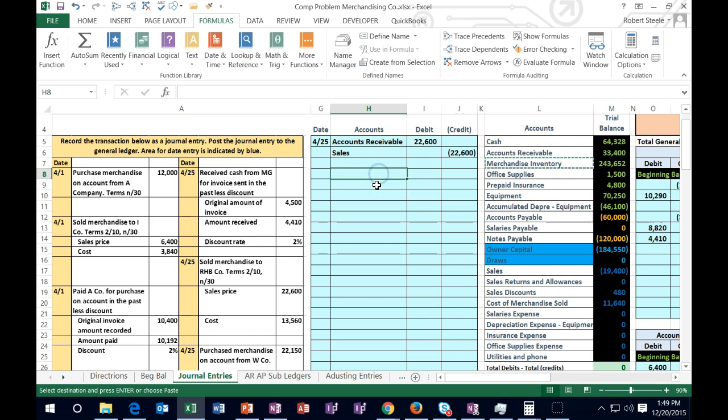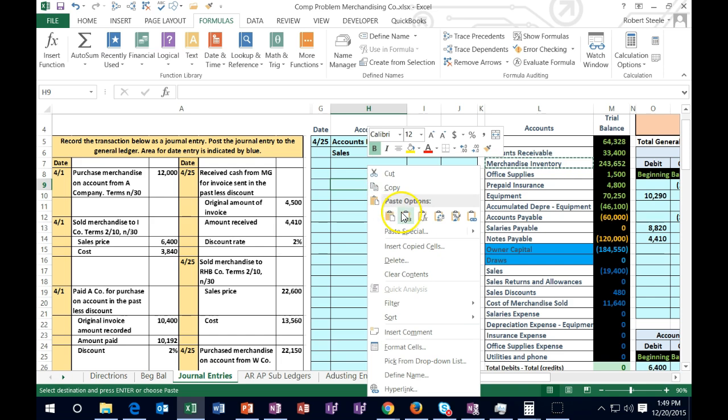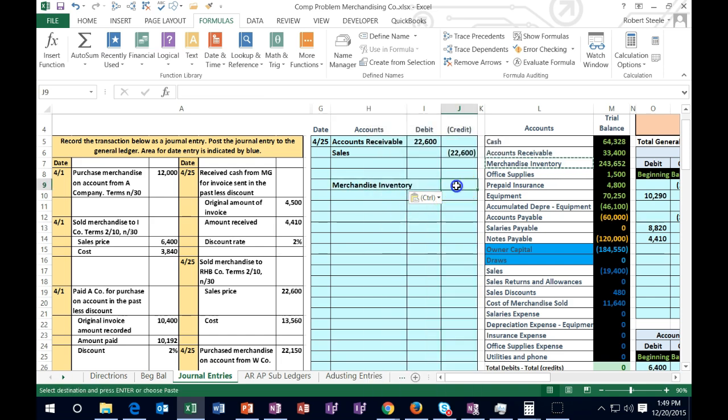I'm going to skip a couple rows. I'm going to skip a line so that we have a different journal entry separated. Then skip another line because the debits go on top and the credit goes on the bottom. So in H9, right click, paste it, 1, 2, 3. Going to go in the credit side of this. We're going to credit for the cost. So a negative 13,560. We're going to have a debit related to that as well for the same amount, 13,560.